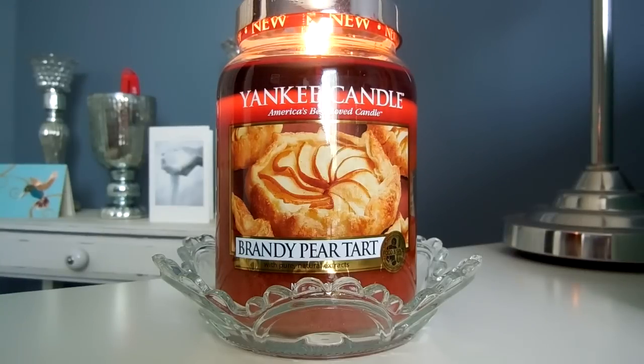When your candle pools faster and you get that nice wax pool, you get more throw — provided there's a good amount of fragrance oil in the candle. I happen to get a total winner here. I've heard so many people say that they could not smell a thing from their Brandy Pear Tart. Mine is so strong, you guys. I actually have it in my office and I can smell it throughout the entire upstairs of my house, which is usually completely unheard of with Yankee candles. It sounds like I might have just gotten extremely lucky, because other people have said they could not smell this candle at all.